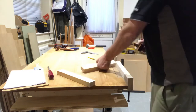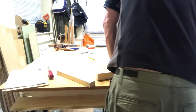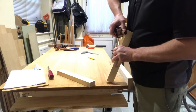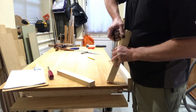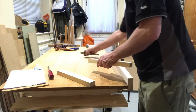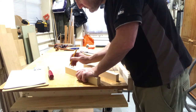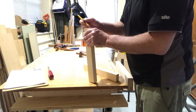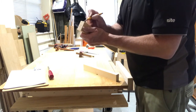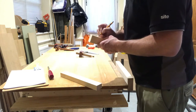All right. So again, on the face of this one, keeping the stock of the gauge on the face and press firmly against the face edge, rolling. So I'm just going to line those in so I can see them. And the idea of this is the marking gauge puts a V in the timber. And we're going to split that V. Alright.